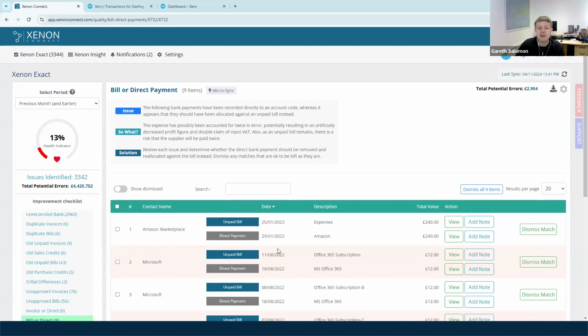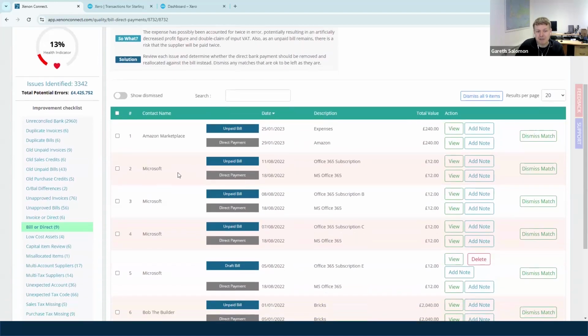You can see here, if you have a look at this one, second one down, Microsoft, there's an unpaid bill dated 11th of August. When someone's posted the bank item, instead of putting it against the bill, what they've done in Xero is put it straight as a spend item to an expense code instead. So they duplicated the expense, profit's understated at the moment, and there's a risk that Microsoft's going to be paid twice by our client because it's still showing as unpaid here. So it's a case of then going into the payment with a deep link into Xero, remove and redo, and put it against the bill.